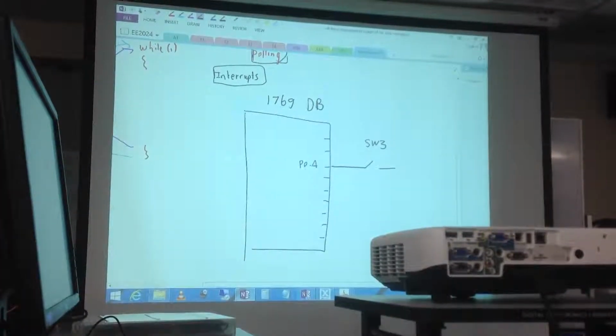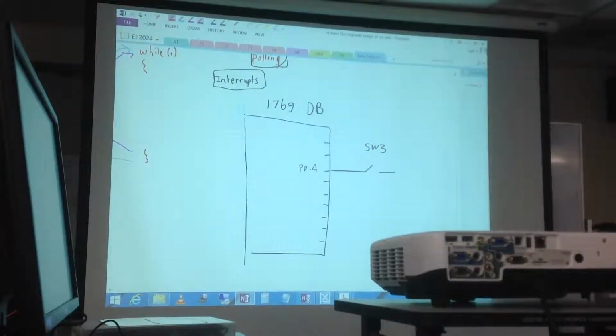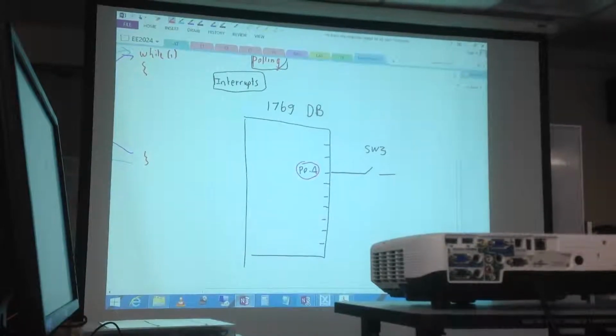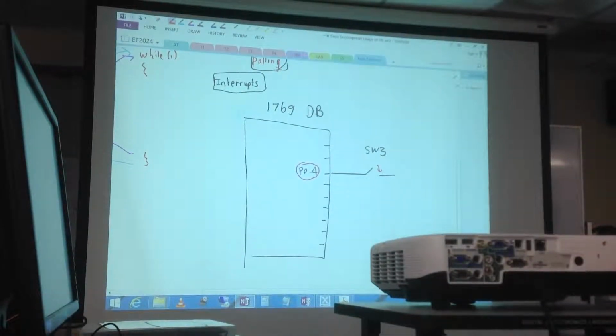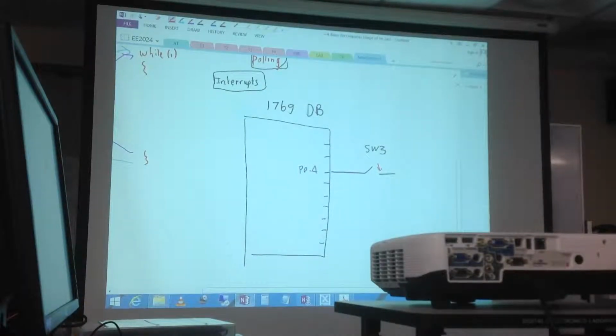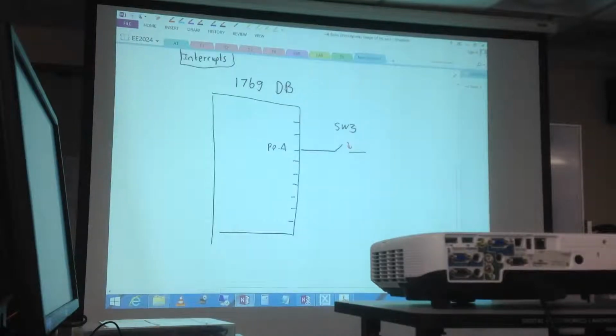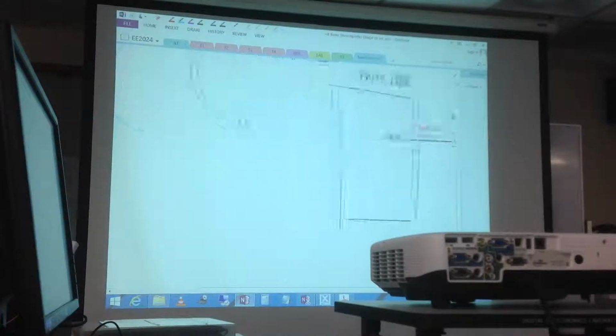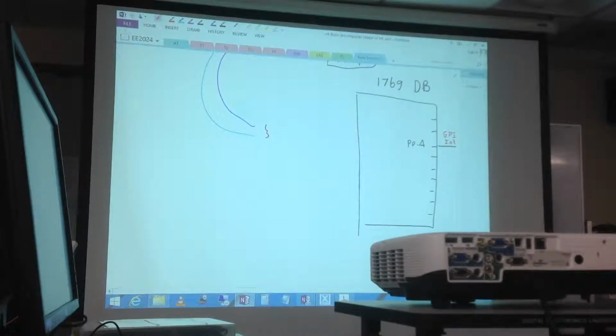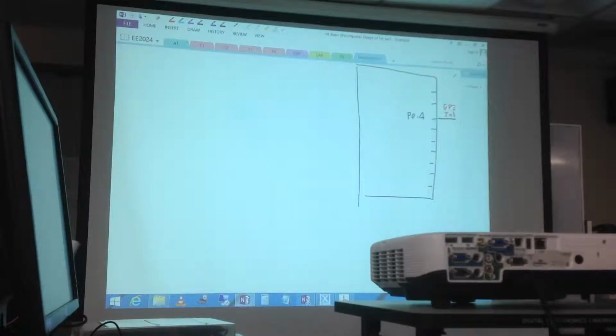Now, you can configure P0.4 such that when your switch is pressed, a signal will be sent. What kind of signal? Well, an interrupt signal. Let's say it is a GPIO interrupt which occurs. Now, you may recall that GPIO interrupt is part of EINT3. Okay, what does this mean?